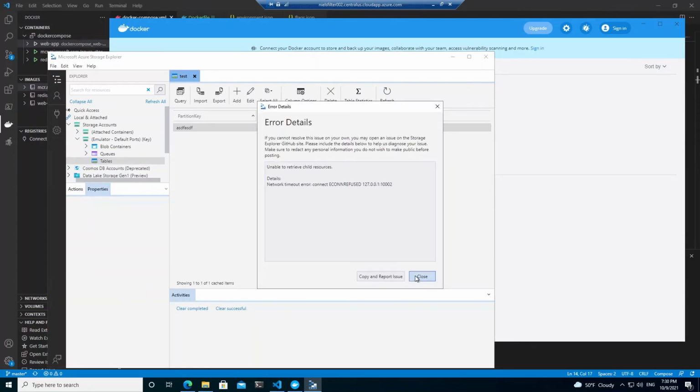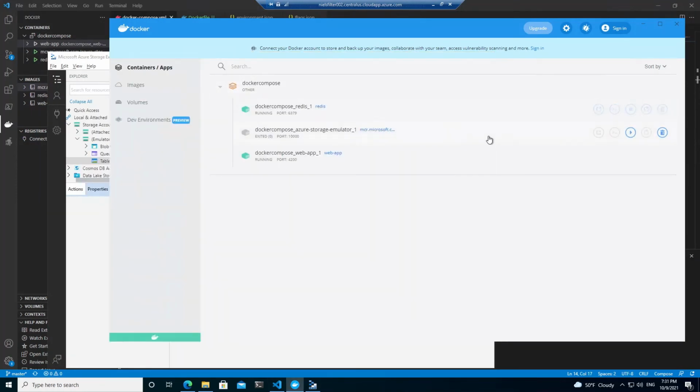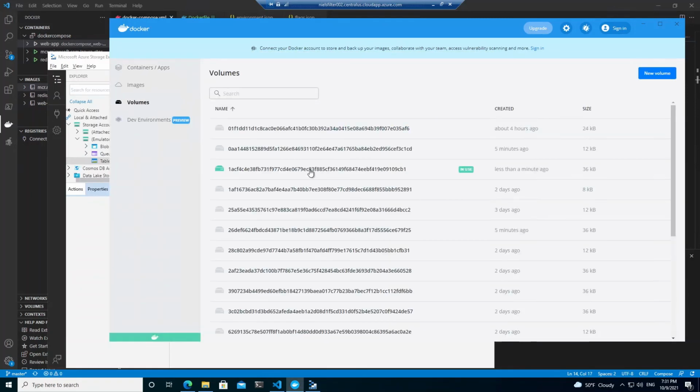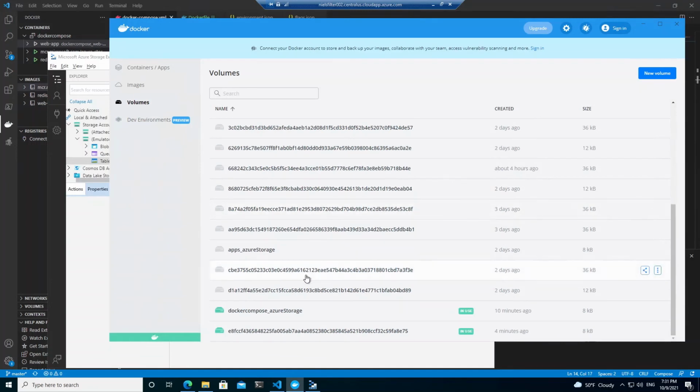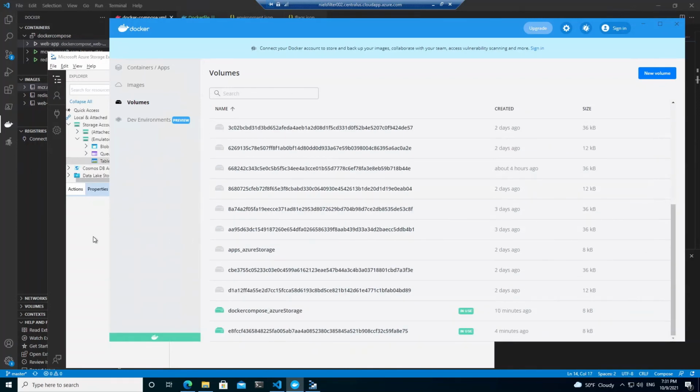you'll see connection issue. Now the containers, if I start it up again, in this case I didn't remove the container, but you're just going to have to trust me there, if you remove it as well, because of the volume. And you can check the volumes over here, and here's the volume, the Azure storage one, the named volume. Some of these are anonymous volumes, but the important one is this, and that makes sure that if I create a new container, it's a complete fresh container, but the data will persist because it's on that volume.